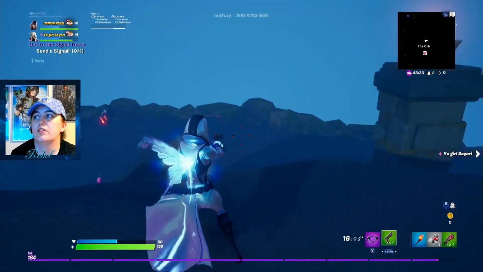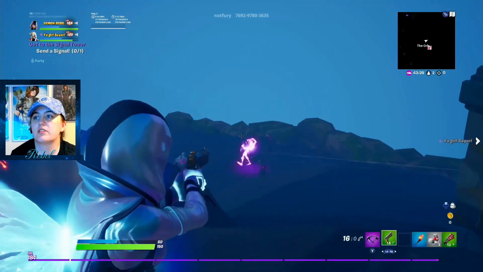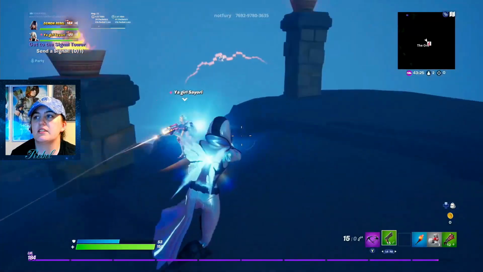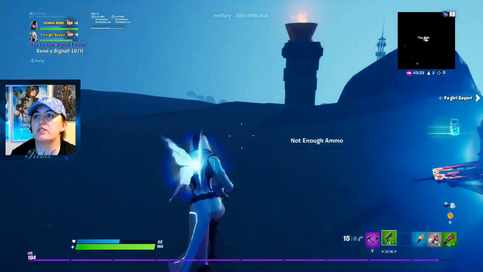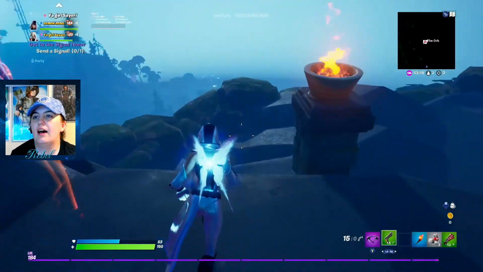Sayori. Oh! Sayori. Yo, I don't have enough bullets for this. Do we have to get back down with it? Send a signal. Oh, we gotta go to that tower I saw. That tower all the way over there. We do. How do we get down?